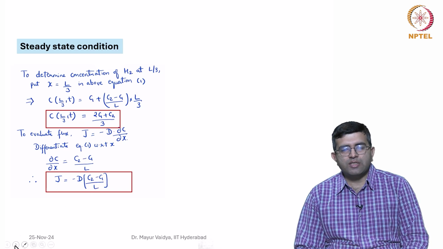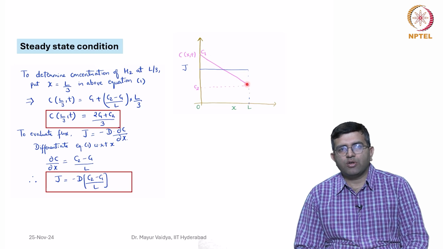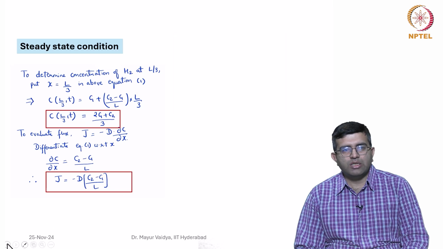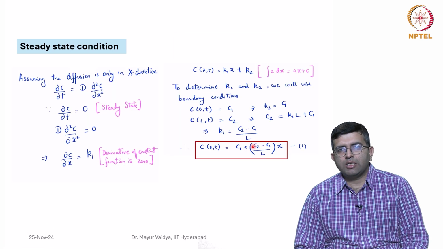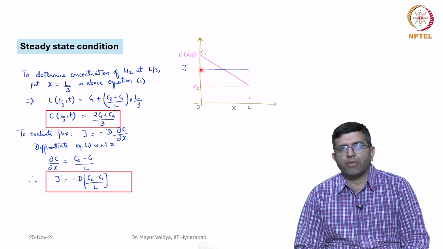And if I represent this graphically, then I can plot C as this is a linear decrease. So, from C1 to C2, because it is a linear decrease with x. You just have to remember this, that here it is C2 minus C1. So, it is a negative quantity. That is why you see that the line has a negative slope here. Okay. And then if you plot J, J is actually independent of x. So, that is why you get a constant line here. So, this flux is independent of x.